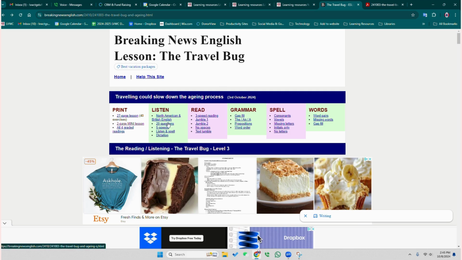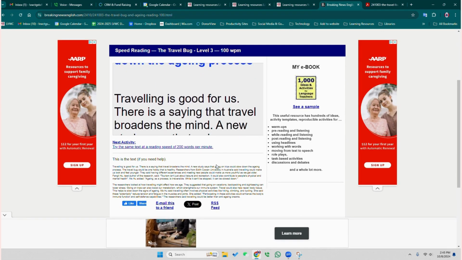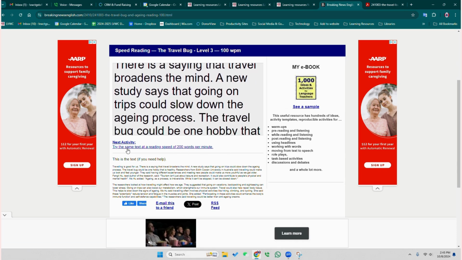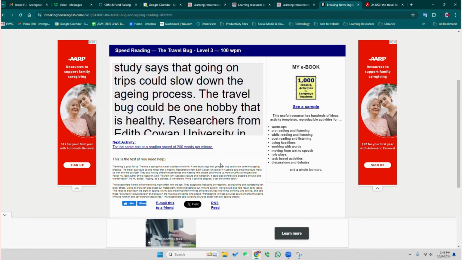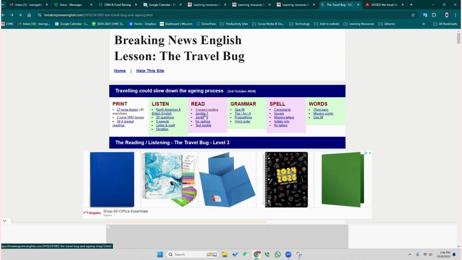The listening has North American and British English accents. They have different speeds, so they would read the article to you at different speeds. So if you need a little slower, the student can go a little slower. There's some listening and spelling. There's some dictation. Reading. They have three-speed reading, so it comes up. I'll show you. It comes up automatically, like here, and this is 100 words per minute, and see how slow it's going. And then if you want to go a little faster, you can pick the same text reading at 200 words per minute and see if you can follow along that quick at that speed, okay? That's up to your student. And they have some jumbles and things and other activities with reading.